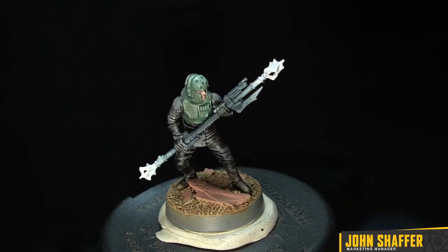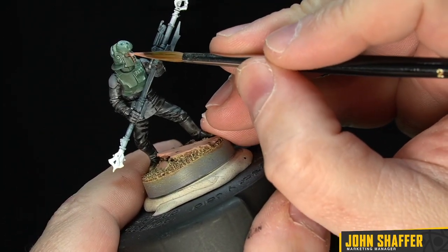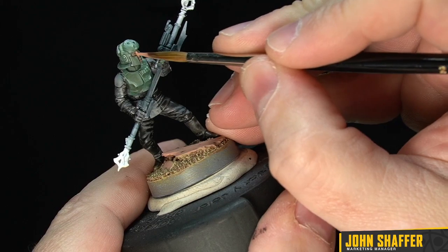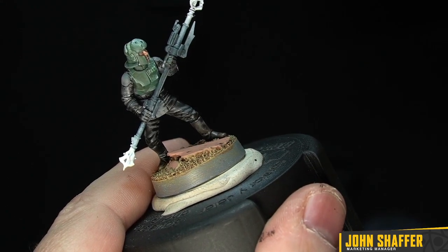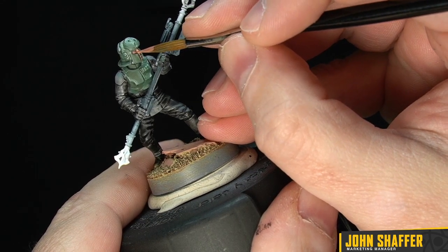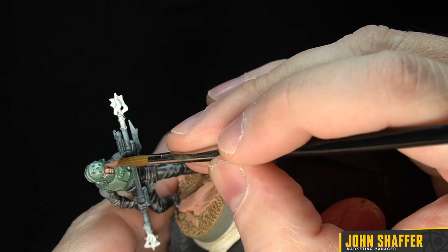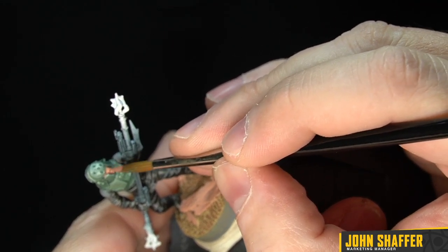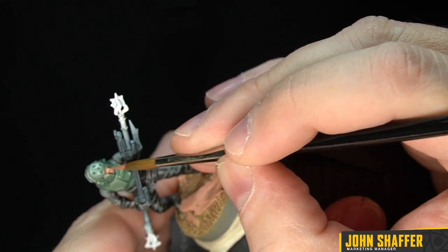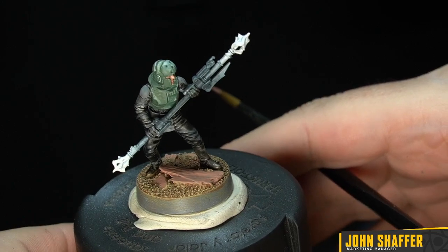Okay. Before we move to the bow staff, though, I am going to apply one more coat over top of his face. I like to apply thin coats over top just to not obscure detail, and make sure that you can keep all that recess and all those raised areas popping. All right, that's how he's looking right now.